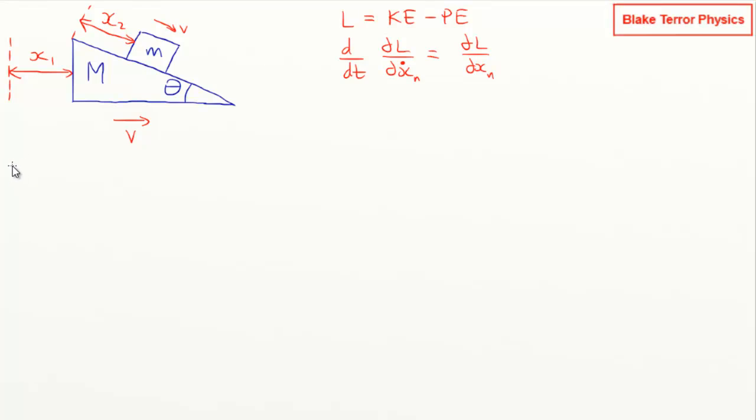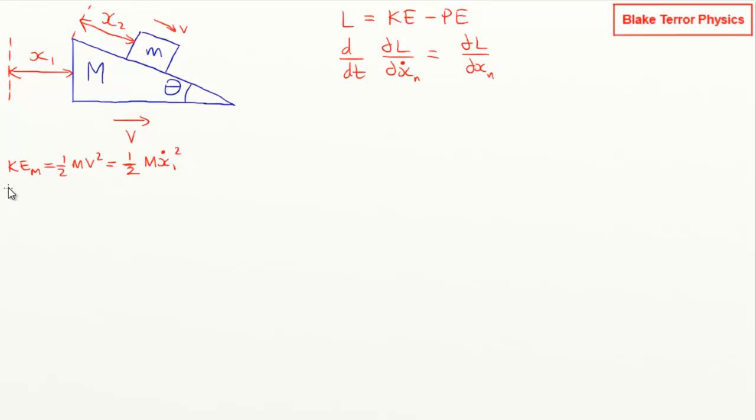Okay, right, this is going to be a lot of work, but the kinetic energy of the slope, that is a half capital M capital V squared. So that's fine, but we need things in terms of x1 and x2. Our capital V is just the rate of change of x1. The velocity of the slope has got no x2 in it. It's all in the x1 direction. So we can just say that is a half capital M times x1 dot squared.